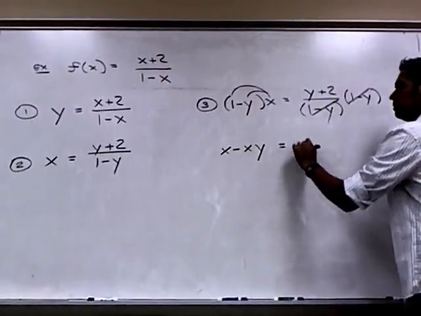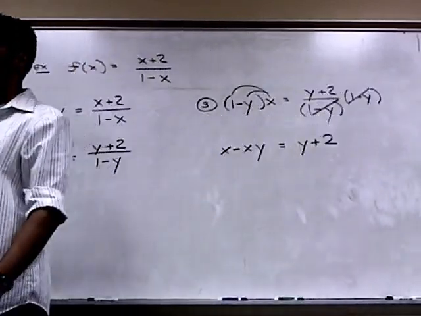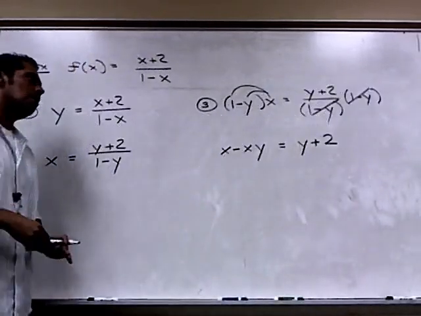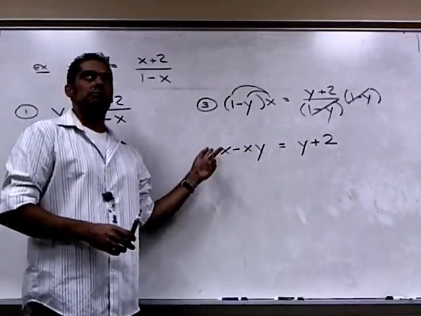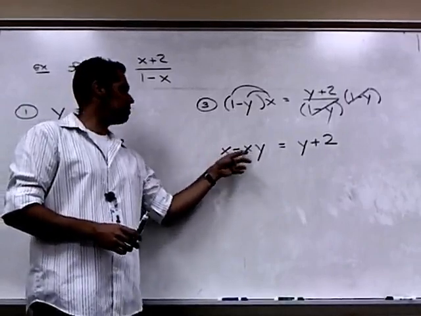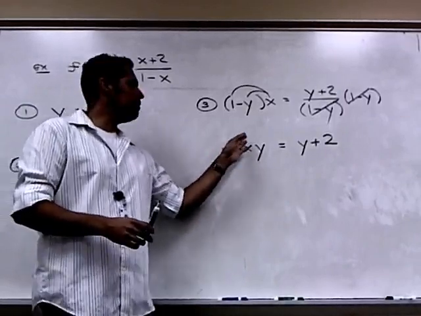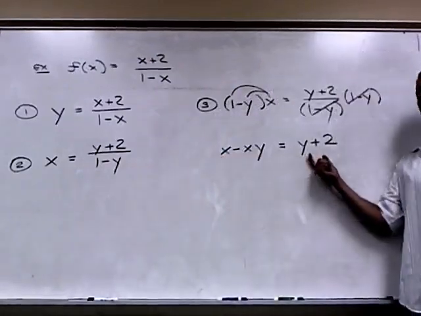y plus 2. Now, there's a very, very subtle thing happening that's very different than the last problem. In the last problem, if you look back, we had something over here like xy, was it plus x or minus x or something, right? And we just moved that x to the other side and we were ready to go, right? The problem here is that we also have a y over here.